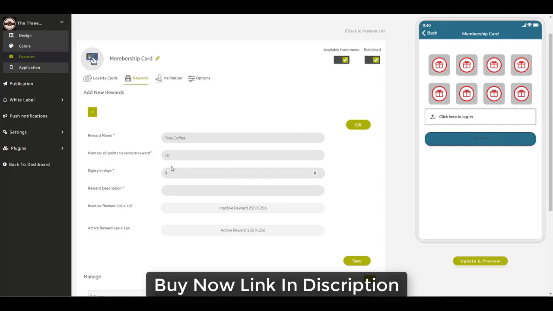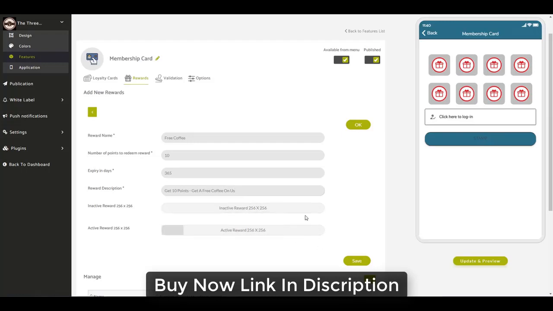We're going to leave this open for a year, so I'm going to put in 365 days. And then in the description, we're going to put get 10 points, get a free coffee on us. Now here's where we can add some inactive rewards and active rewards. So all this is an icon. So where this icon is placed, you will see it appear in the correct section on the card. And if it's been activated, then it will already be colored in using a different sort of image.